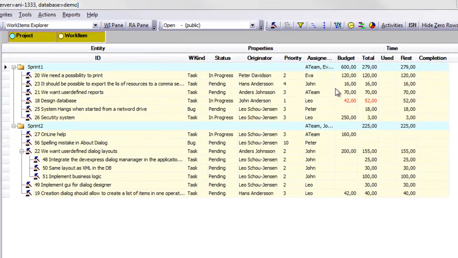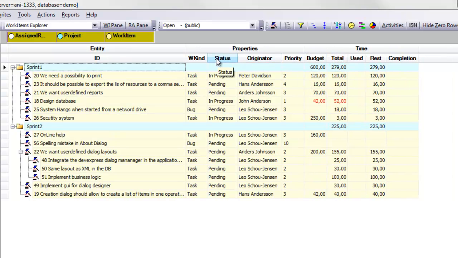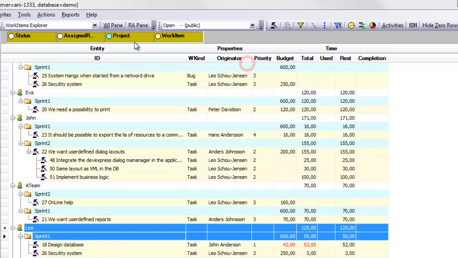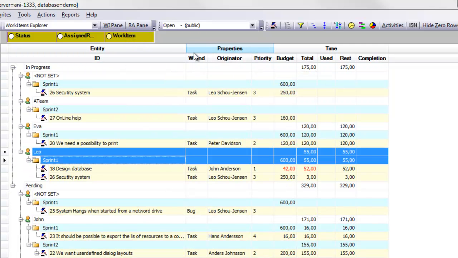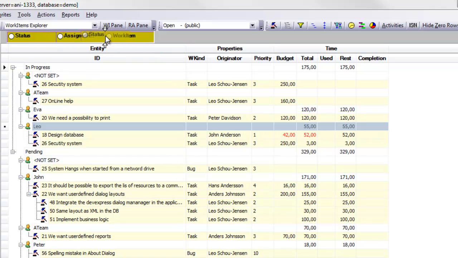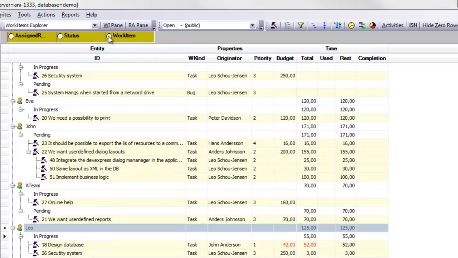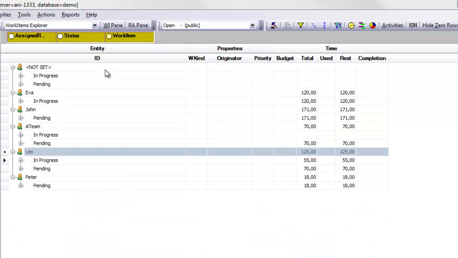If you right-click on a column header, you can choose to group on a column. It is possible to group on several columns. You will see that many columns are summed by the grouping columns. This includes both the time columns and, as example, the resource columns. You can change the grouping by drag and dropping the grouping items. You can right-click on a grouping item to collapse or expand all nodes for this item. Also, the toolbar has two buttons to expand and collapse all nodes.